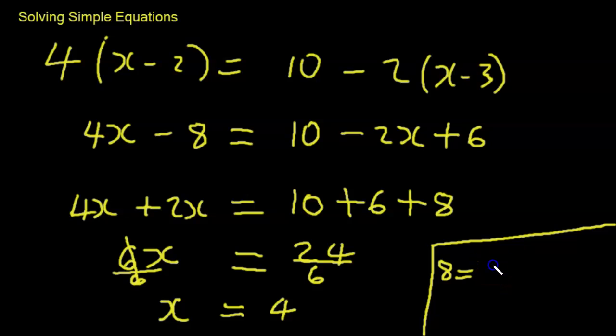On the right hand side, there's 10 minus, we're claiming x is 4. So 4 minus 3, that's 1. And 1 times this minus 2 outside. So we have minus 2. Alright? So x equal to 4 is the correct solution, because it gives us 8 on the left hand side and also 8 on the right hand side.